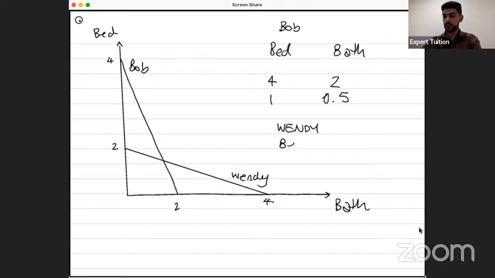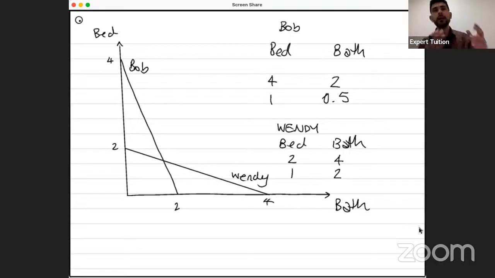And we have, again, bed, bath. If Wendy does nothing but bedrooms, how many bedrooms can Wendy make? Well, do you guys agree that she can make 2 bedrooms? How many bathrooms does she sacrifice then? Well, she gives up 4 bathrooms. Therefore, for Wendy, for every 1 bedroom she makes, what does she give up? She gives up 2 bathrooms. I divide both sides by 2 this time.